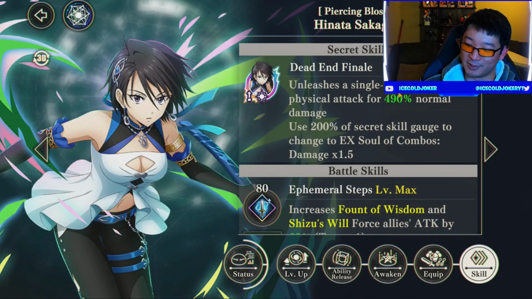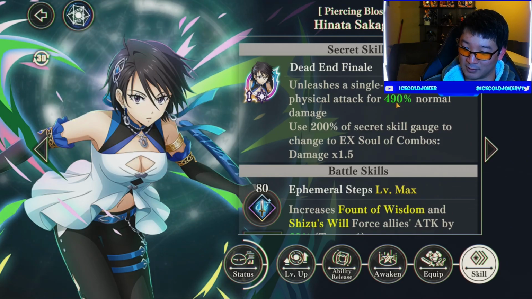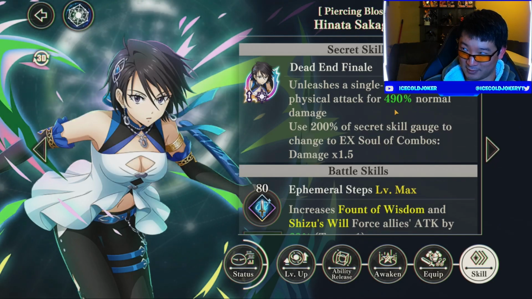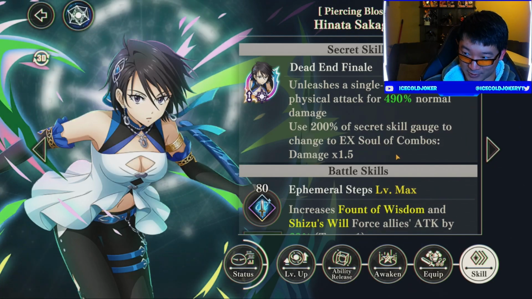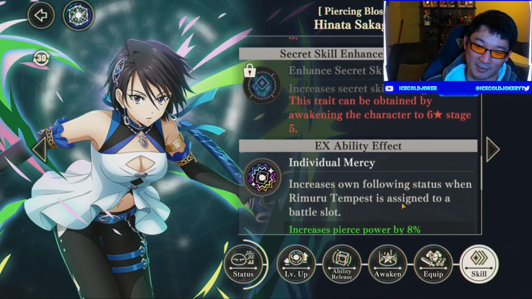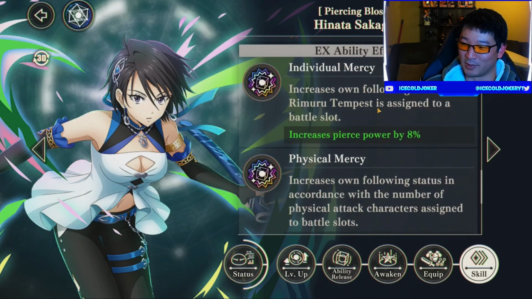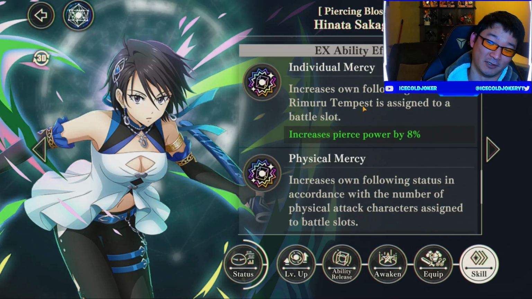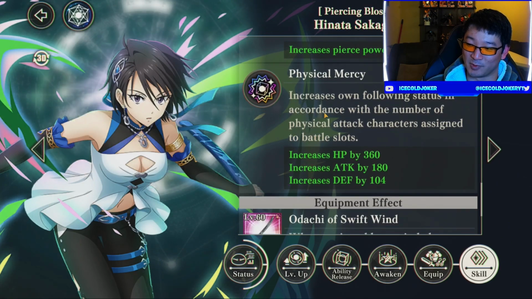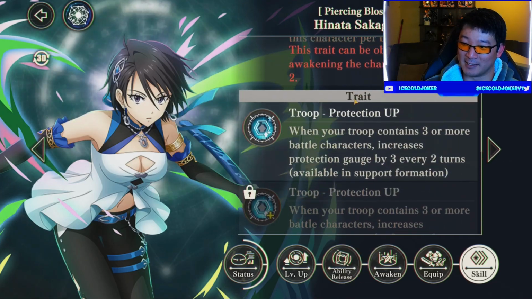510% normal damage here. And then the EX ult will do 750%? 750 if my math is right, which I don't think it is, but whatever. Regardless, it's still really good. And then the EX board, when Rimuru is here, which obviously if you're using the new team, you have the EX Rimuru, you get extra Pierce Power, and she buffs her own stats on the EX board with the more physical characters you have. So that is what Hinata does.